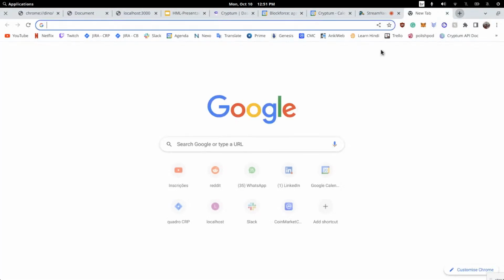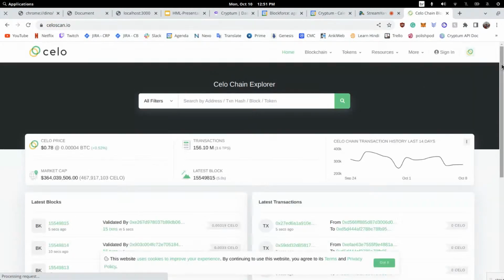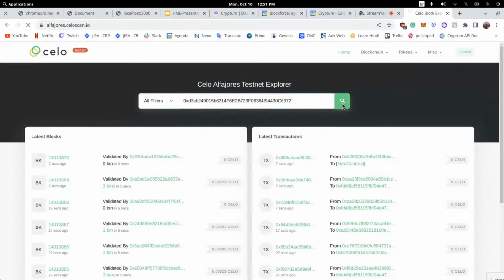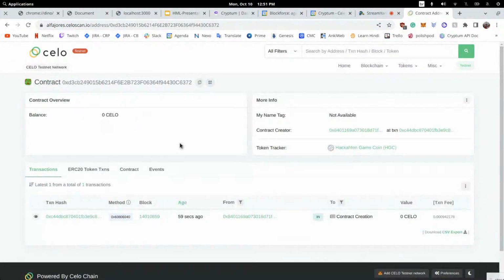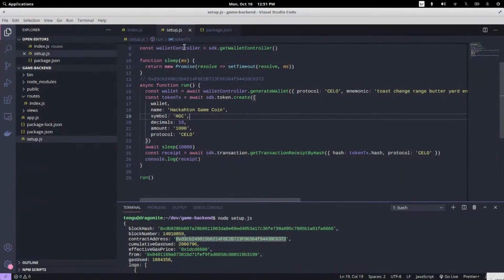We can go ahead and check this on Celo scan and make sure that everything did happen. Yep, there you go. Hackathon game coin. It's up and running already on the testnet. Cool. So the next thing that we're going to do is actually mint tokens to our players.